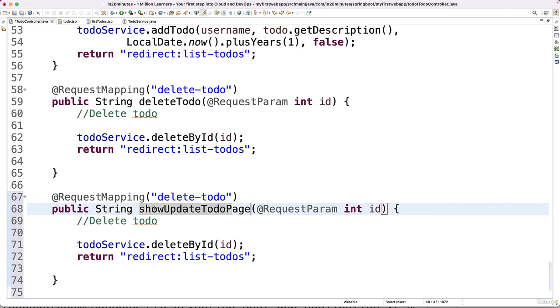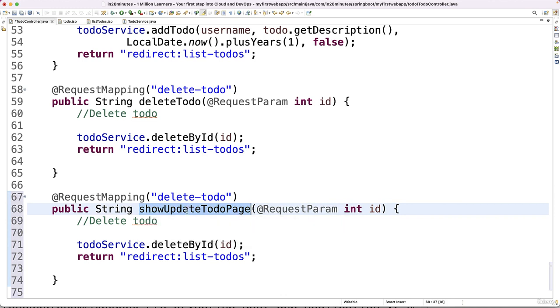I'm a great fan of giving clear names to your methods. Even though this method name is not really important, because the URL you map in here is much more important than this one, but always focus on the names you give to your classes, to your methods, to your local variables. Everything should be properly named. Once everything is properly named, you'd see that maintaining this code over a period of time becomes really, really easy.